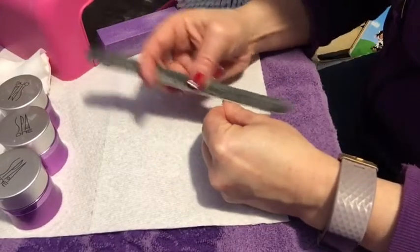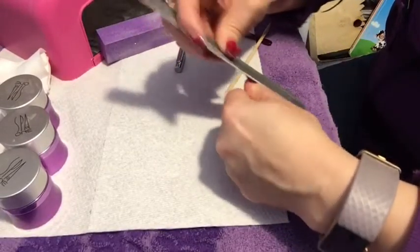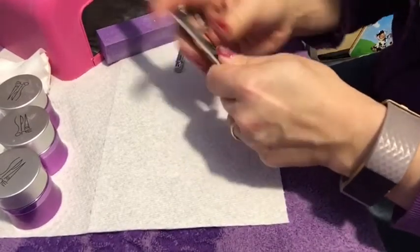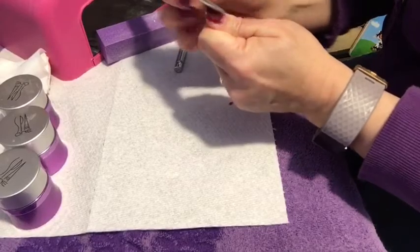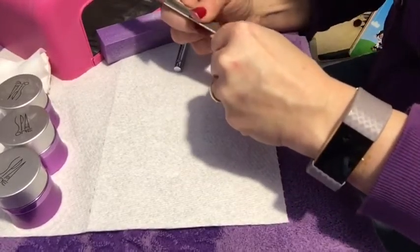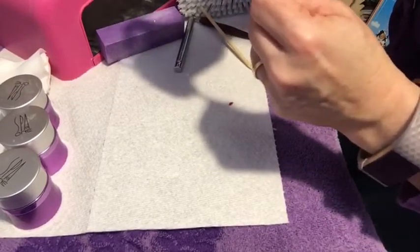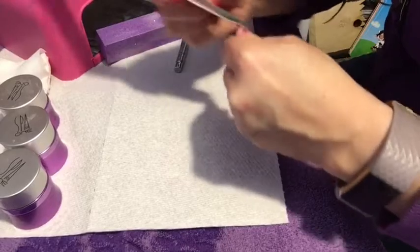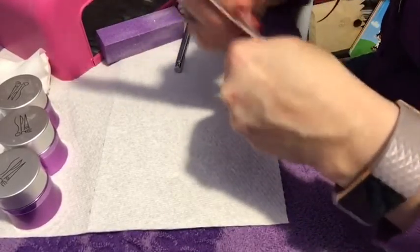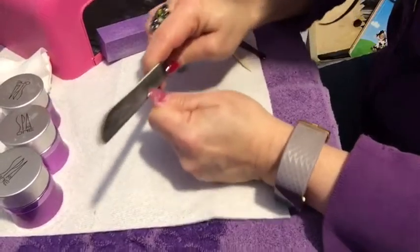So now what I'm gonna do is I'm just gonna start filing my nails. And I'm not taking the nail polish off because I will probably just end up filing it all off. The other thing is I did put a gel top coat, so I would have to get underneath that anyway. So we want to get the nails flush again with the natural nail without damaging the natural nail, right? So we're just going to, sorry, I keep lifting my hand up. We're just going to file that, and it's going to take a while, and you're going to want to do a good job. This is a good time to shape your nails.